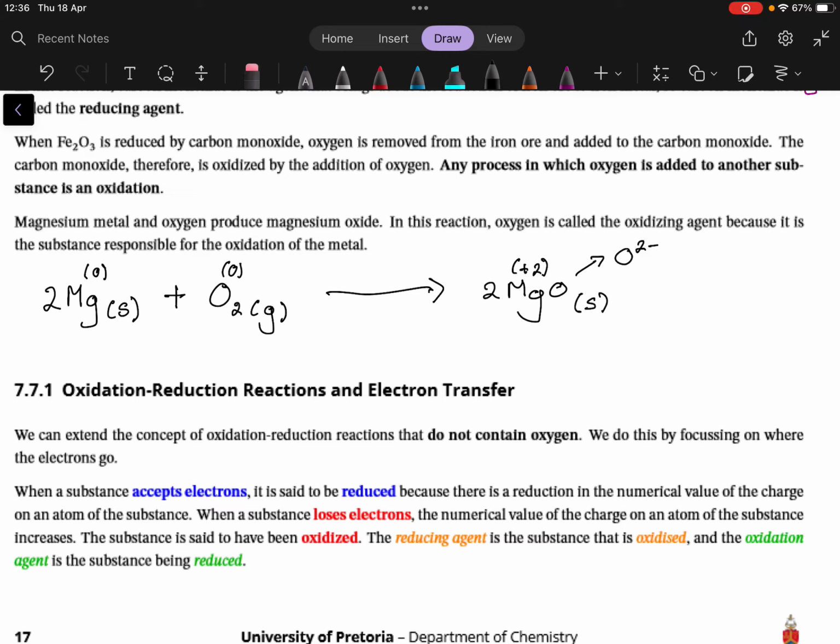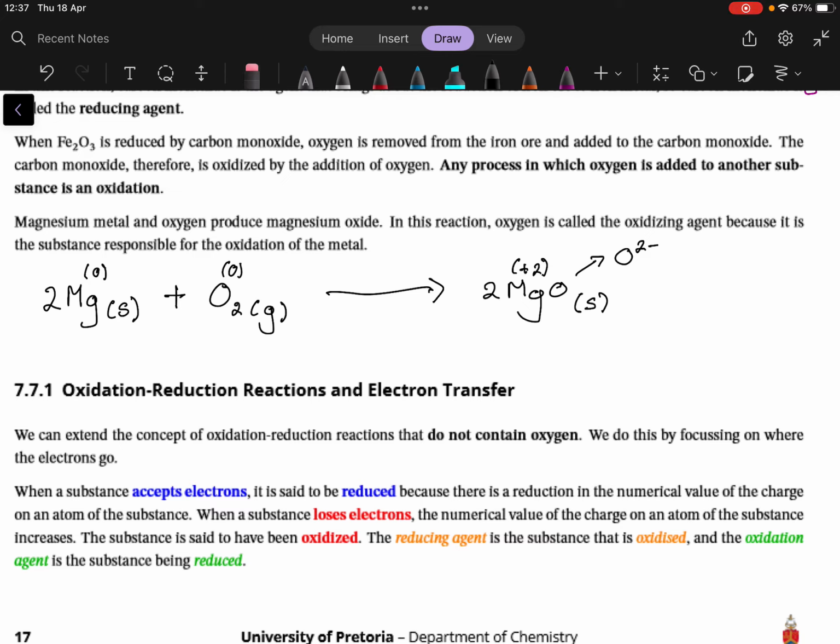So we can also look at this in the concept, let me just correct that first. Magnesium is losing electrons and oxygen is gaining electrons. I misspoke, because the magnesium goes from 0 to +2. So the only way that you can get to +2 is if you lose 2 charges, and those electrons are then absorbed by the oxygen. You could also say magnesium here forms a bond with oxygen. So in other words, it is oxidized.